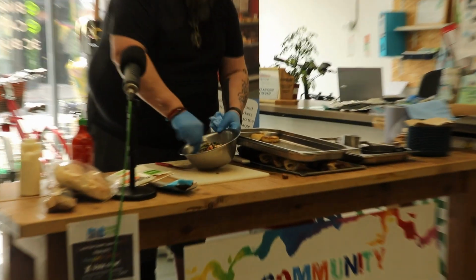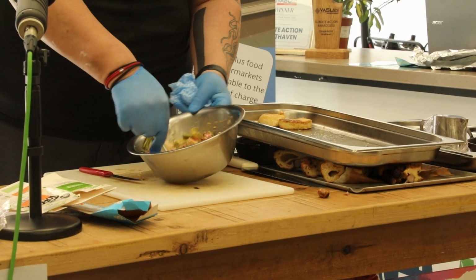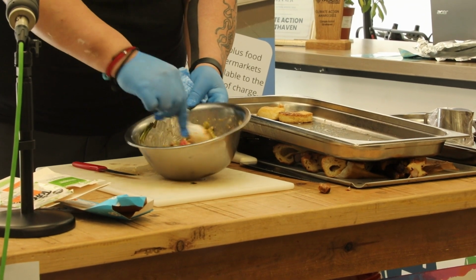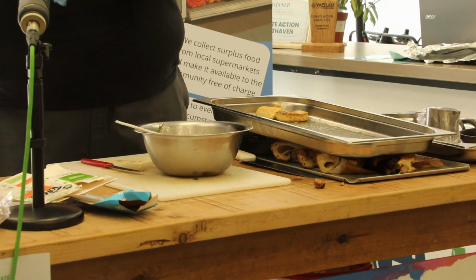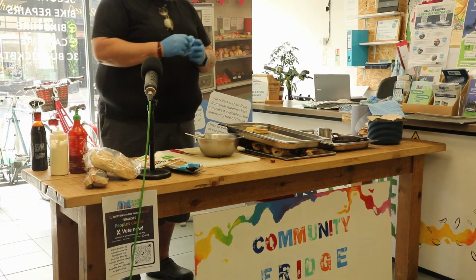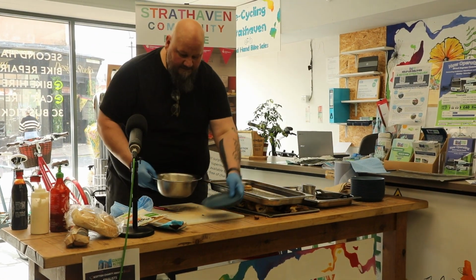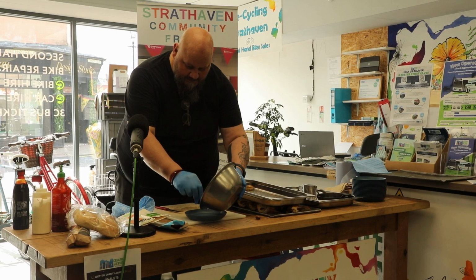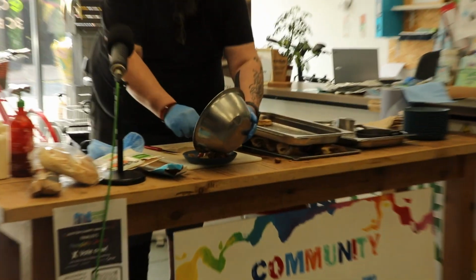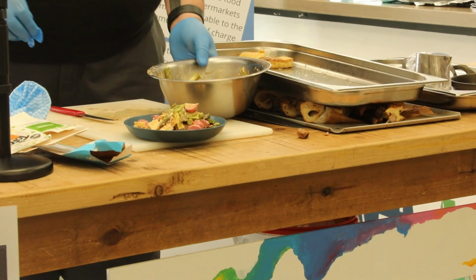Now the mayonnaise across the road that we use is plant-based. In other words, it's vegan. So that whole dish there, apart from those two ingredients, was made from that fridge this morning. And just to put it in a... So that would feed 2 people comfortably.